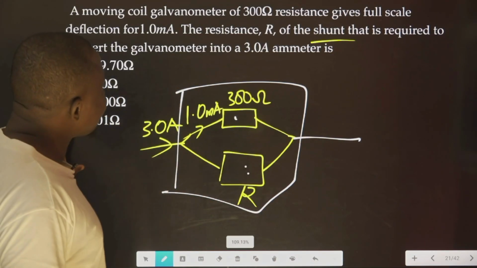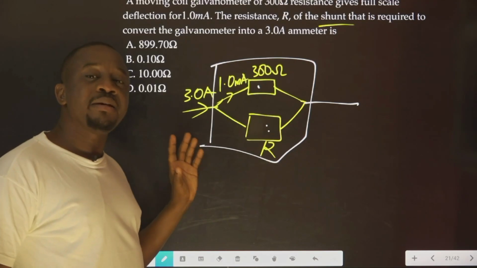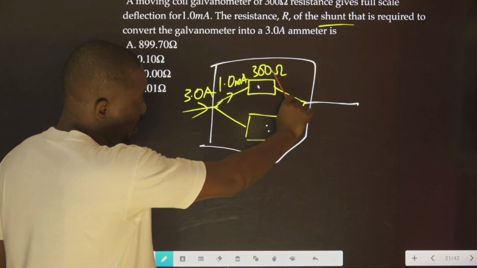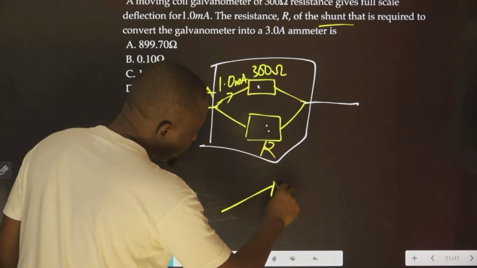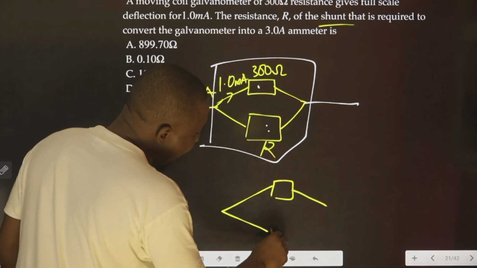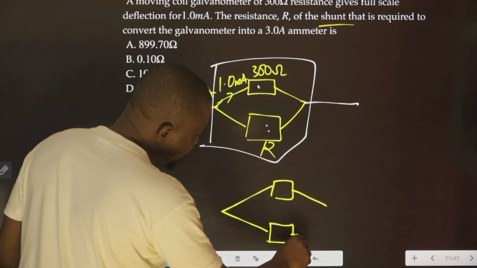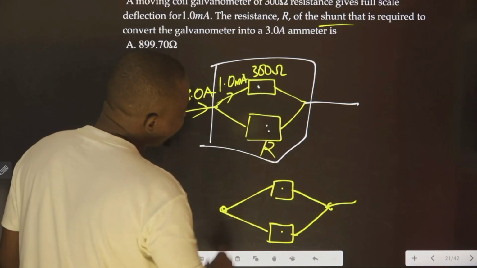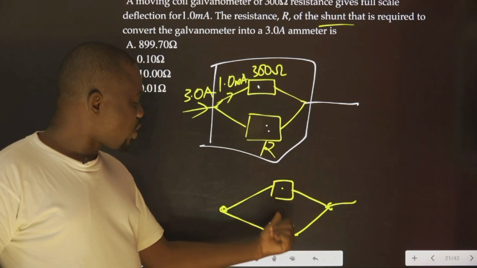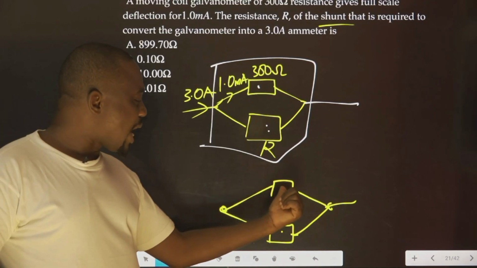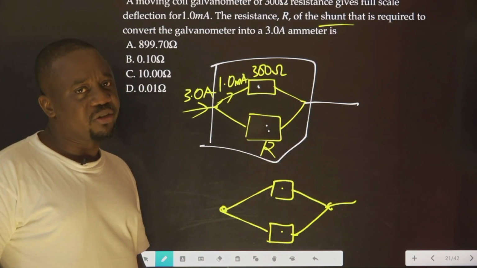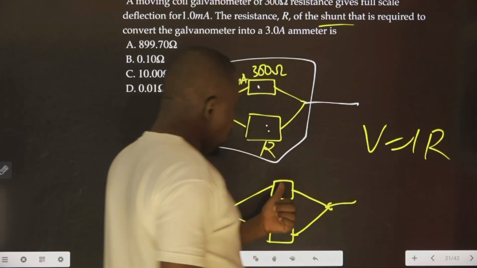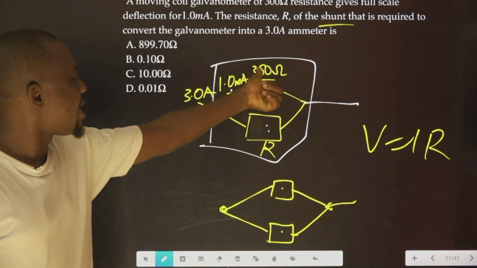Okay, now, what is the meaning of this? This is simply telling you that we already know this. Okay? When you have anything, or 2 things, 3 things, 4 things in parallel, they have the same voltage. This and this, they have the same voltage. If I know the voltage of this, it is equal to the voltage of this. So why not calculate the voltage of this and equate it to the voltage of this? To get the voltage, V is what? V is equal to IR.